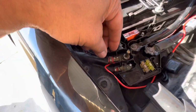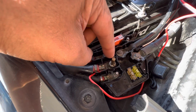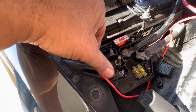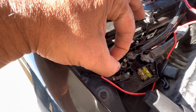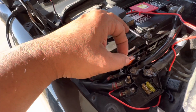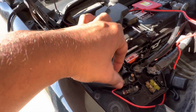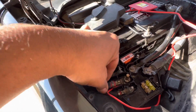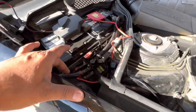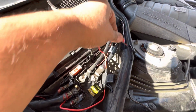And the positive side, I went inside. It's again a 13mm. I undid this and stuck the positive side of the trickle charger in. It has a little, what do you call it? It looks like a circle. I forgot. My mind went blank. It fits right over there, and then you screw it tightly back on, so that will remain in there. So I have the ground, I have the positive, and here's a little fuse in there in case something decides to go south.